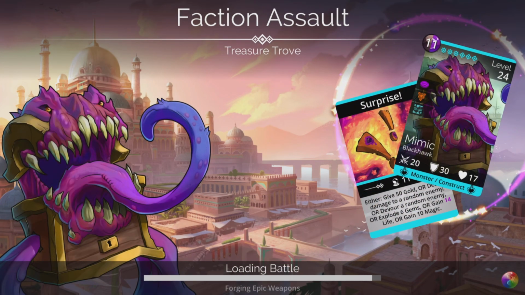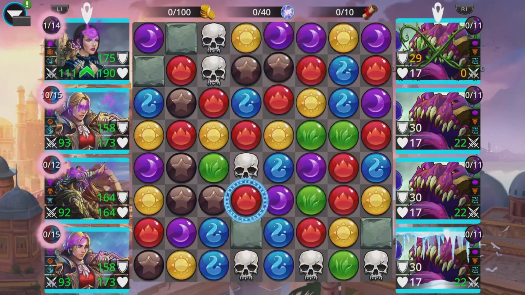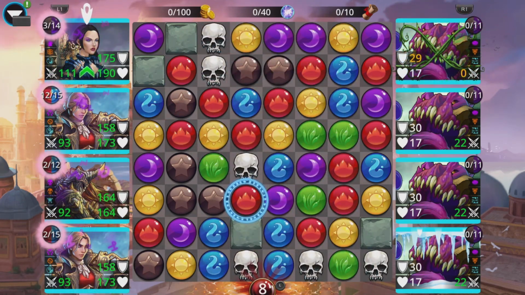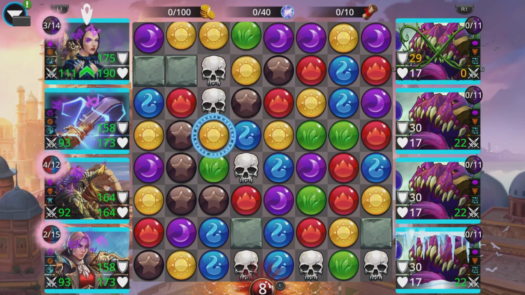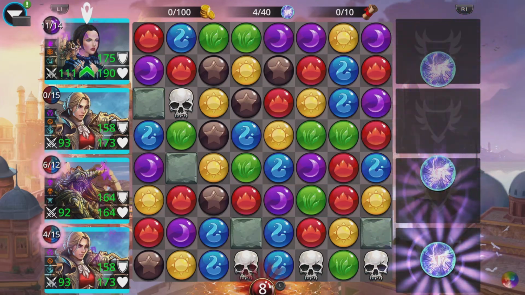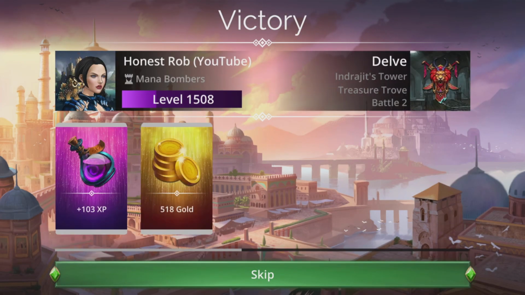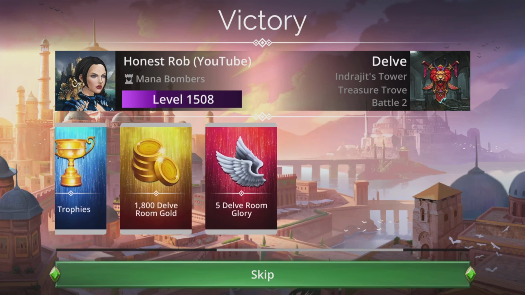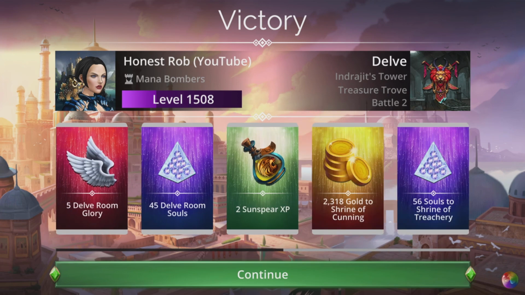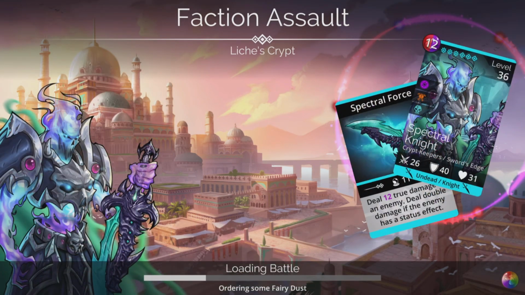If your Tesla isn't doing a lot of damage, you can, like I say, change Alistair around into second place and make sure you cast that nice and quickly. There we go, I've got a lovely start straight away. Cast Tesla. Kaboosh! And the other Tesla would be ready real soon. If you need a boost, cast Alistair first. Next battle.